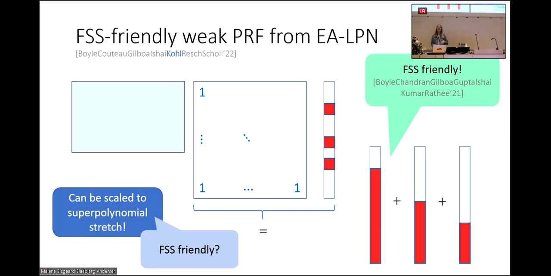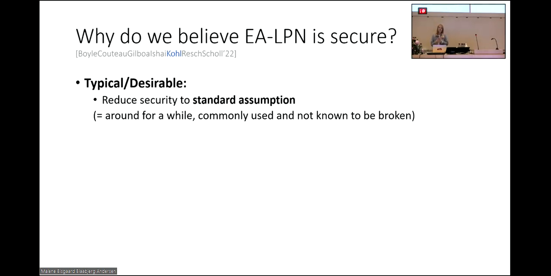Now, I was talking a lot about what we can do. And of course, the obvious question is, and I said maybe "not trivially broken" at one point, but that's of course not good enough, right? We want to have some trust that this is actually secure. So why should we believe this is secure? Typical desirables: we have our repertoire of standard assumptions that have been around for a while. They're commonly used and not known to be broken in some sense. So it's very important that we use assumptions that we have a lot of confidence in, but as Yehuda also said yesterday, in some sense it also changes what our understanding of standard assumptions is.